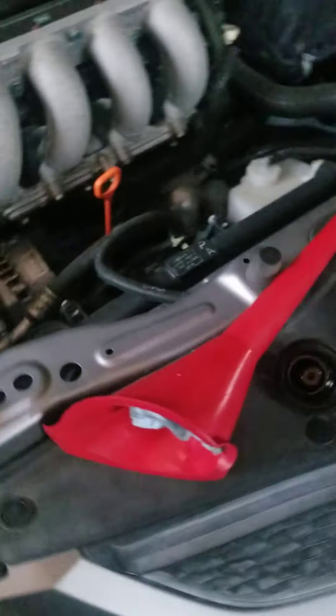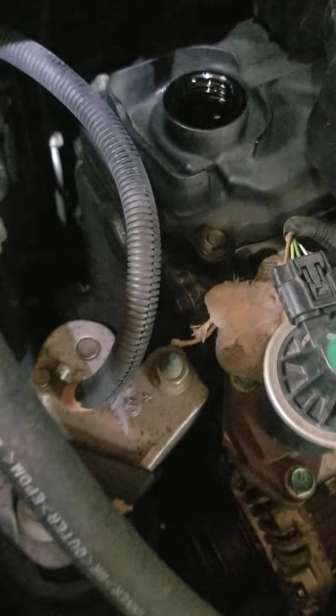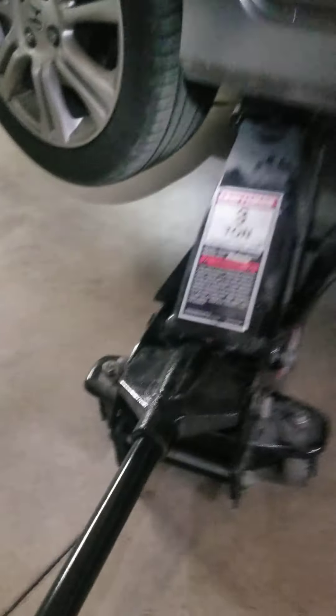Now you know how much oil and how to reset your percentage. First thing you do is take your oil cap off so the oil will flow freely once you take the drain plug off from underneath. Because the car sits so low to the ground, I always jack up my car — and never jack up your car without using a jack stand. The jack point on the Honda Fit is right behind the front wheel; that little metal spot is the sturdy part. I use a little three-tonner, then put a jack stand right underneath the frame.